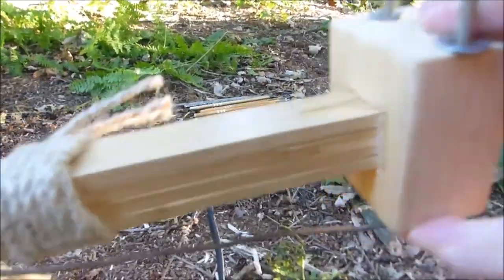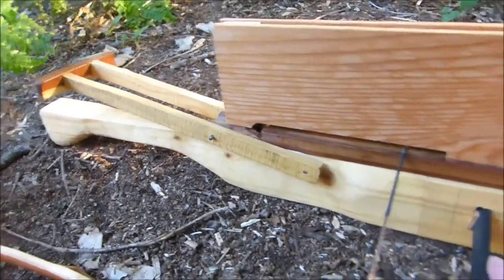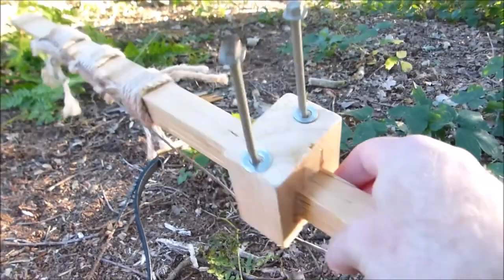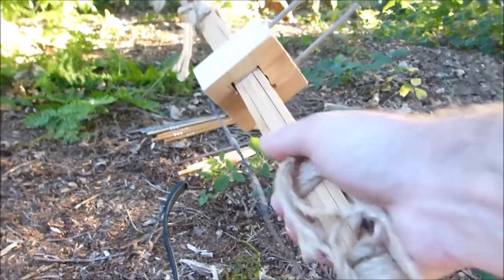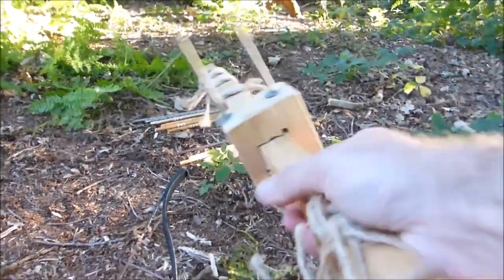So it's a series of four bamboo slats lashed together. Trying to use the materials that would have been used for prods at the time. Having said that, I went for carbon fibre because I just know this will shoot a lot faster, so hopefully we get a better consistency. That said, I decided not to use this prod as previous shooting with it, it's not really shooting very well at all, so I need to improve the prod bar. I'll probably add a couple more slats in it, and I might refilm this for a part three and we'll see if we can improve it, plus make it look a little bit more traditional.